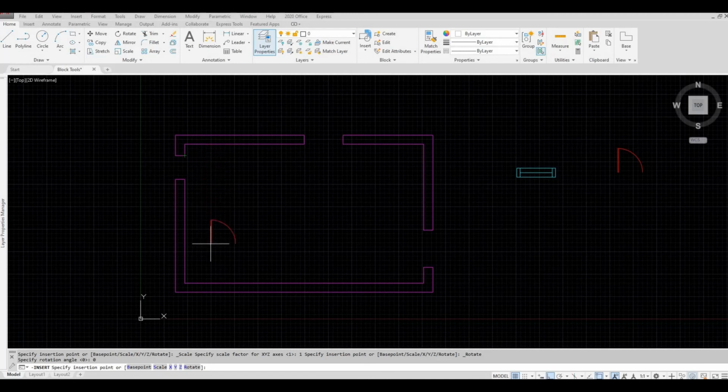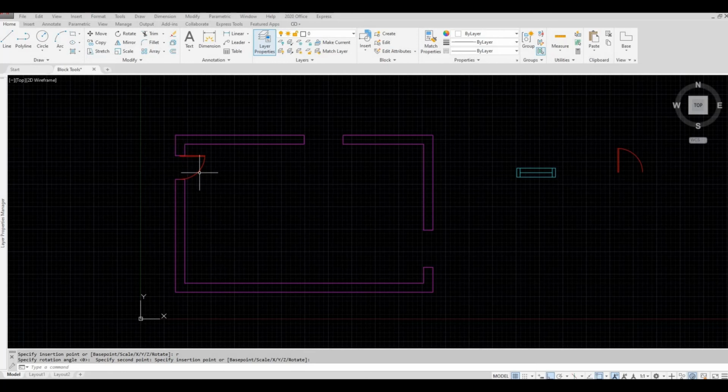So you can either click the rotate or type R and then enter. I'm gonna choose this endpoint and this endpoint, and then now it rotated on this axis, and I could click it again for the position.